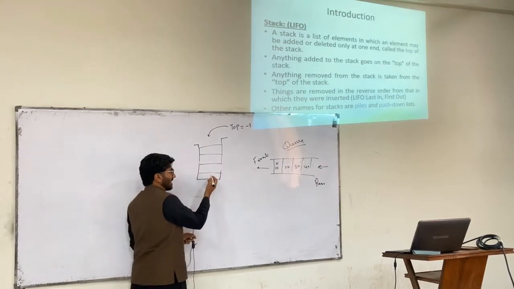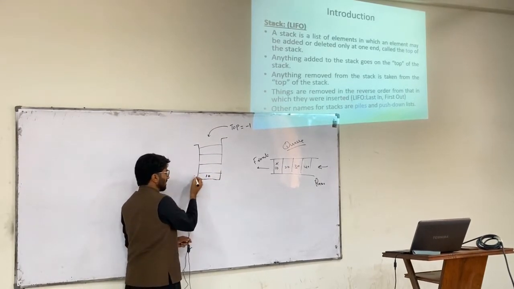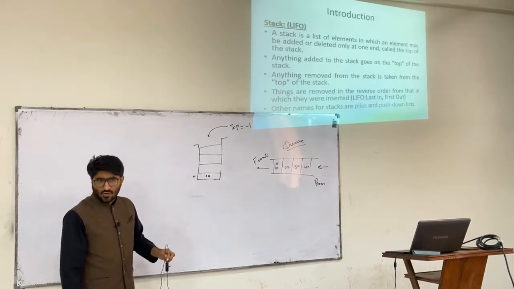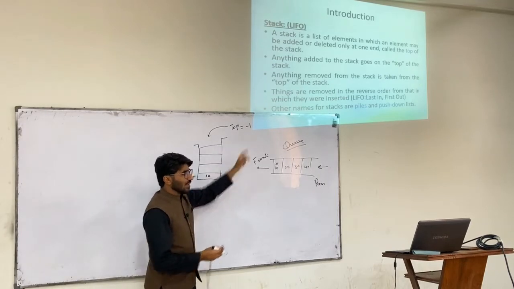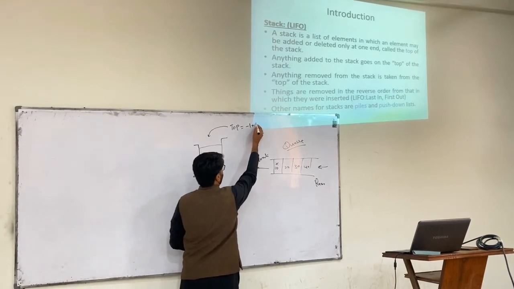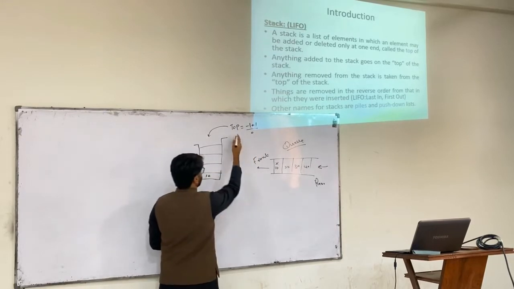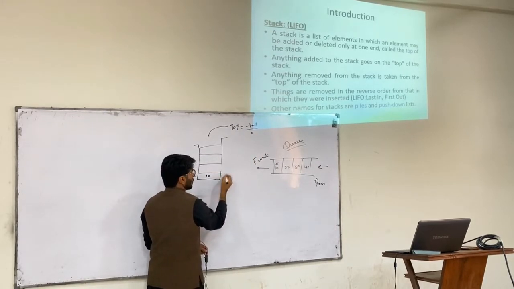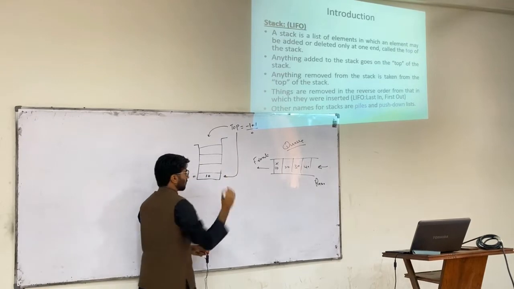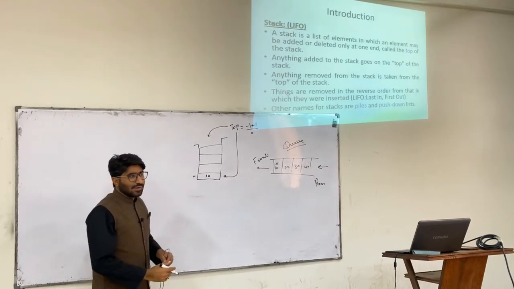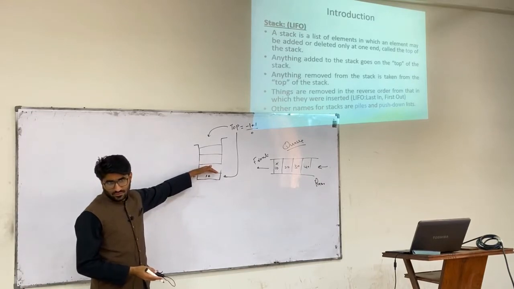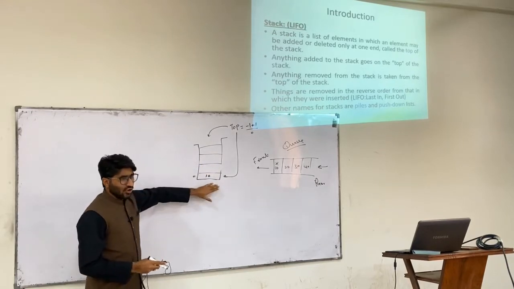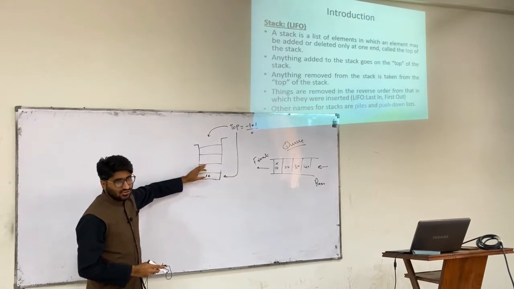If I want to insert the first value 10, it will be stored here, at index 0. After inserting, the value of top will be increased by 1, so -1 plus 1 is 0. Your top is now pointing to this one. Remember, when a new value is added, that will be your top value. In this current situation, the top is 10.